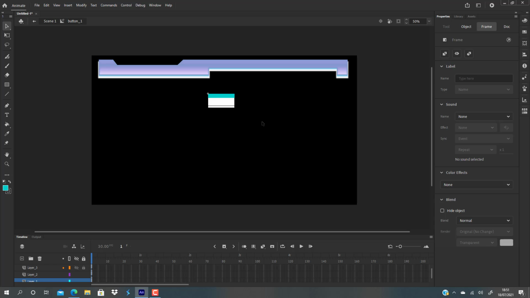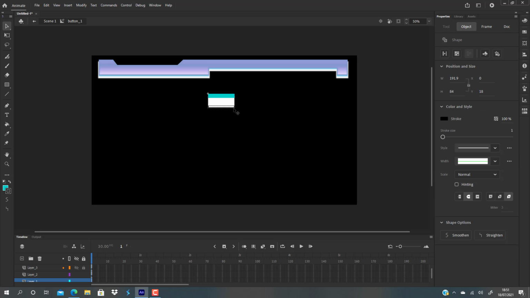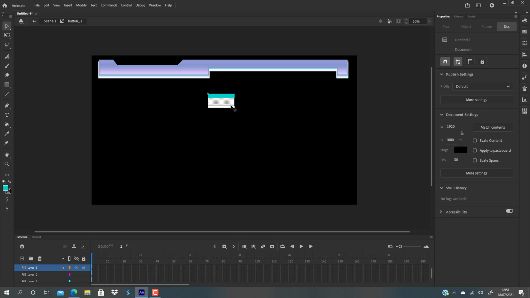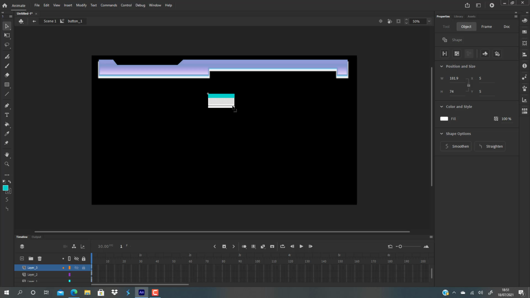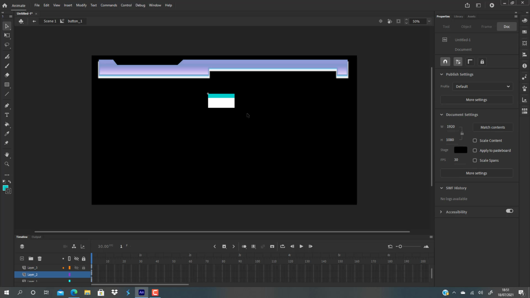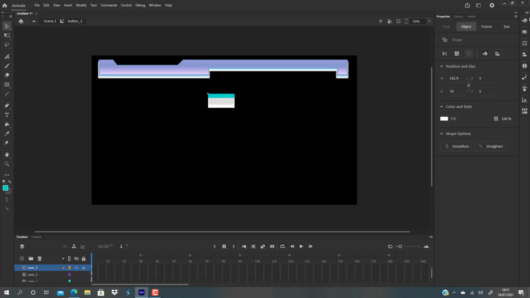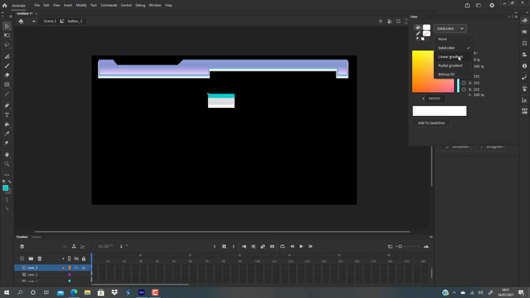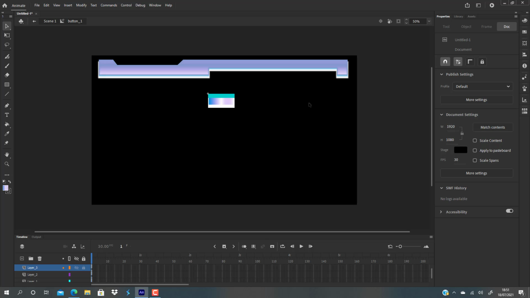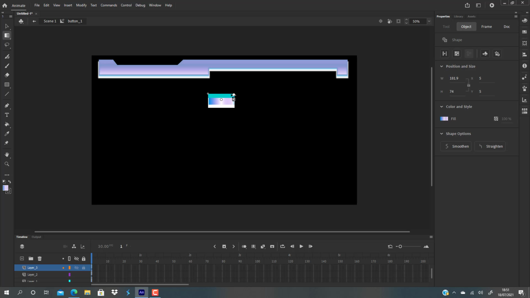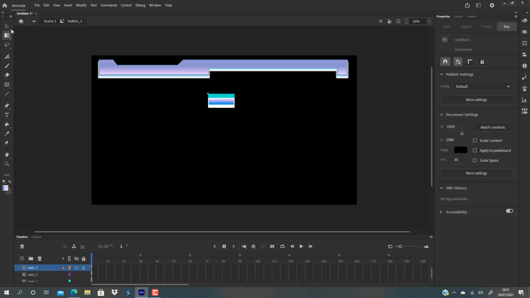I'm just moving them around with the arrow keys. Because now we want to select the radial linear again. When we select the linear, just flip it round, like so.